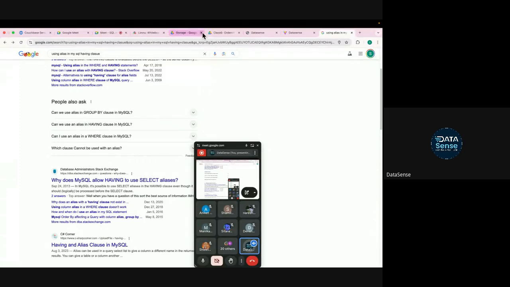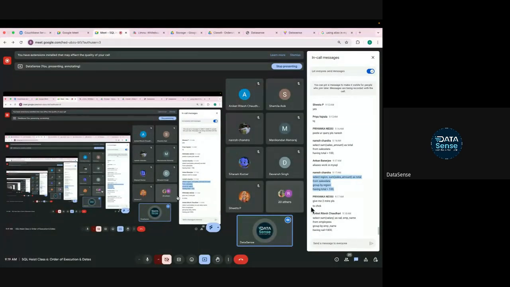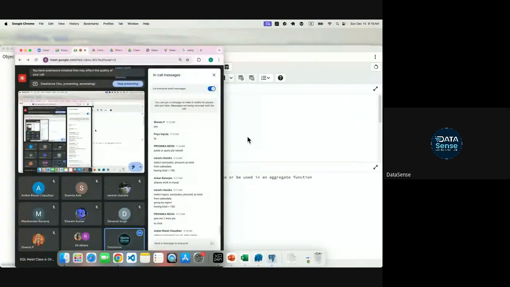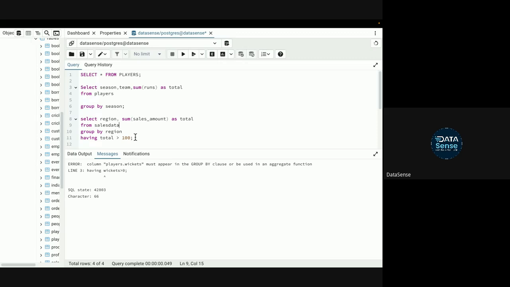Guys, I will check that. For Postgres, I'm very sure it does not work, and I need to check the reason why it is working, because if I run this.